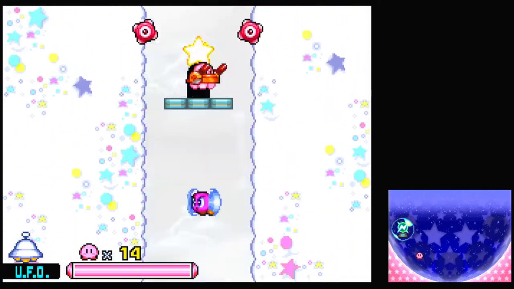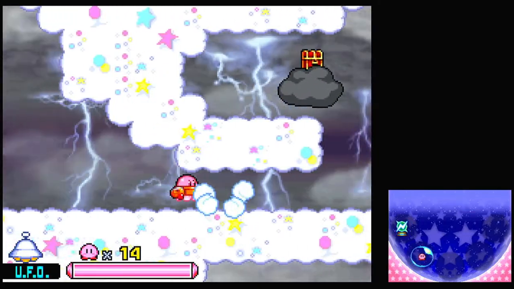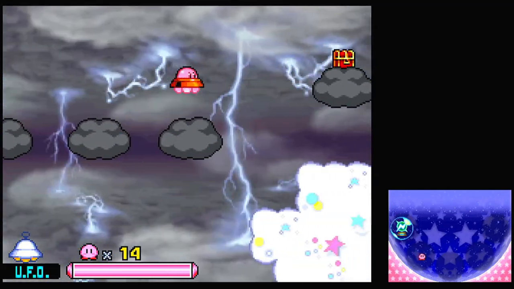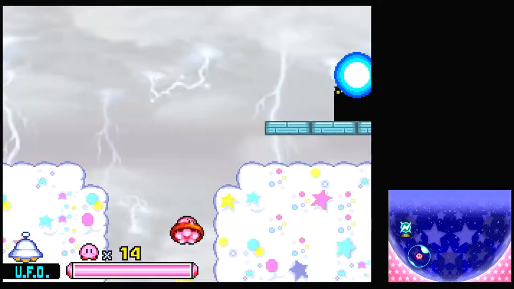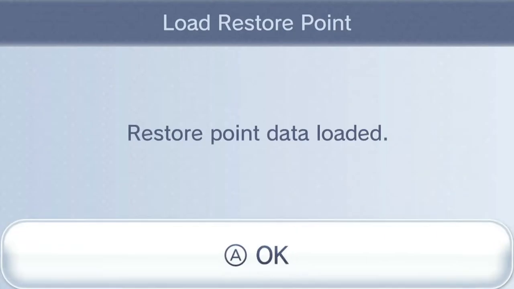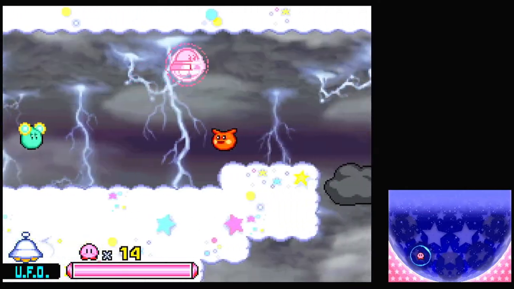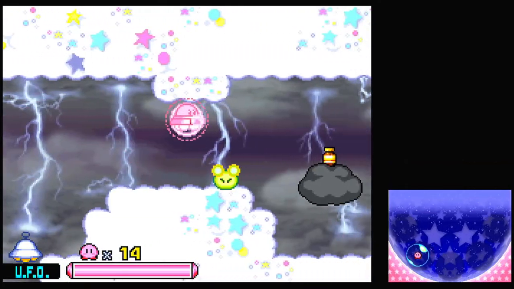They clearly want us to use spark here, okay. So, we're gonna continue on. Get in the door, Kirby Werby. Oh, there's a treasure chest here. No! And that's the goal. I made a save state anyway, so we can do it all again. And so the level is short, luckily, so at least we got that out of the way.